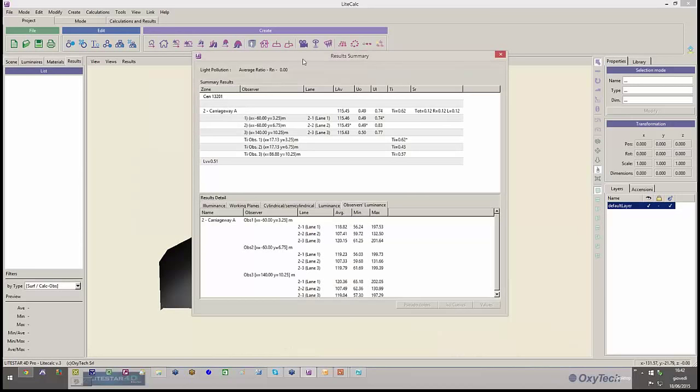Once we have finished, we have all the results visualized through the result summary window, and through here you can select, for example, to visualize the carriageway A, which is the single carriageway that we have, in function of the different observers.